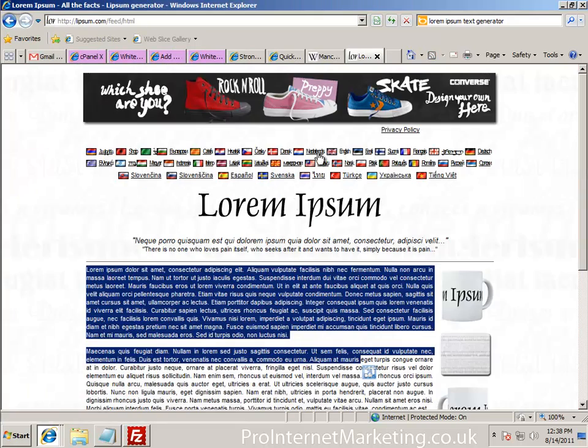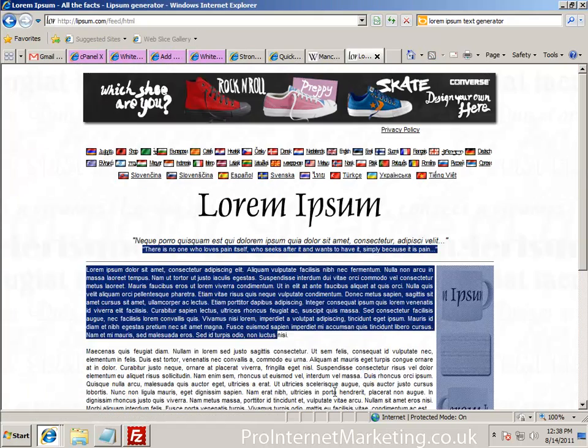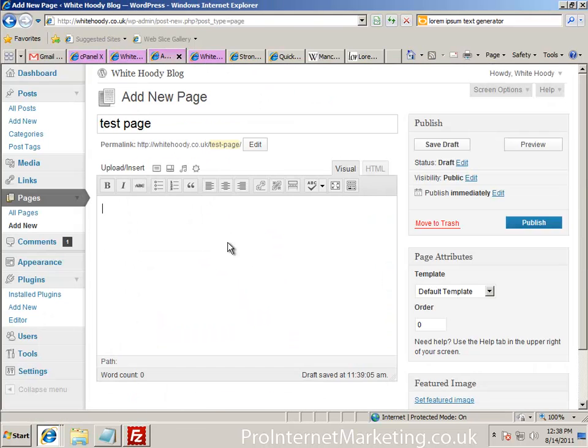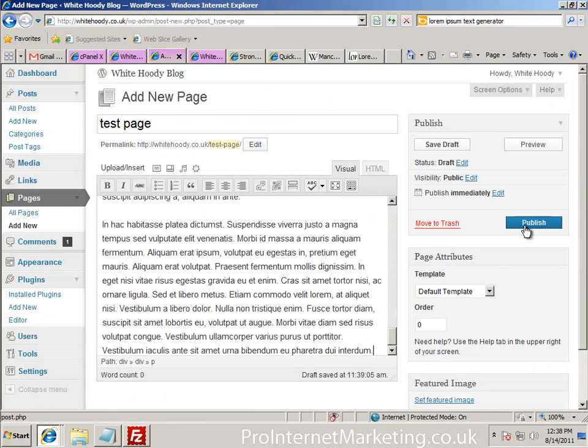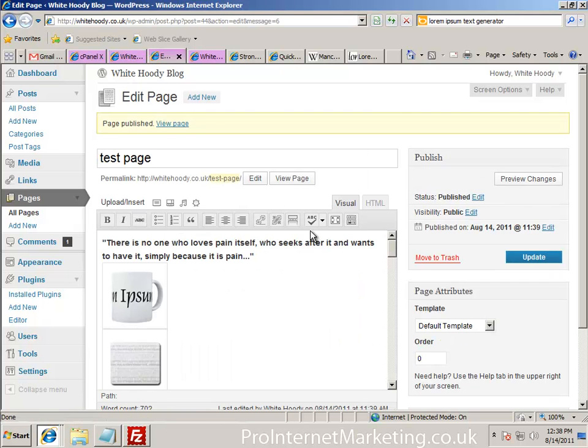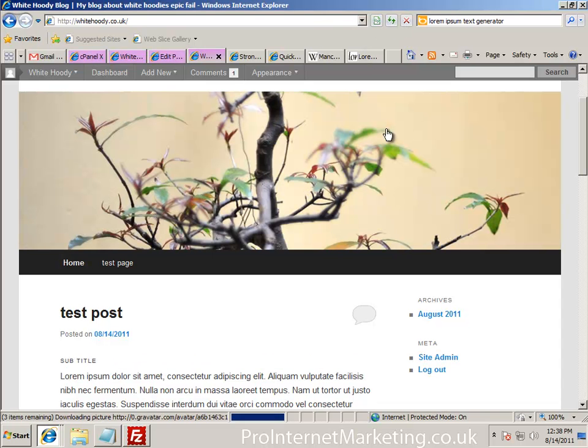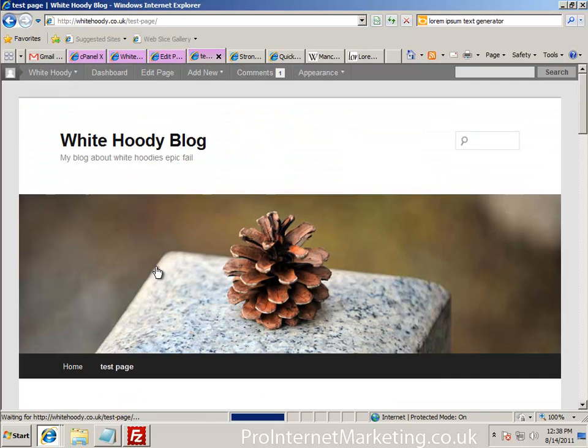We'll do the full nine yards job. Paste that in. We're going to quickly publish that. So that's a published page, and then we go to the blog and do a refresh. We should see a page come up there. Yep, there we go. There's our page.